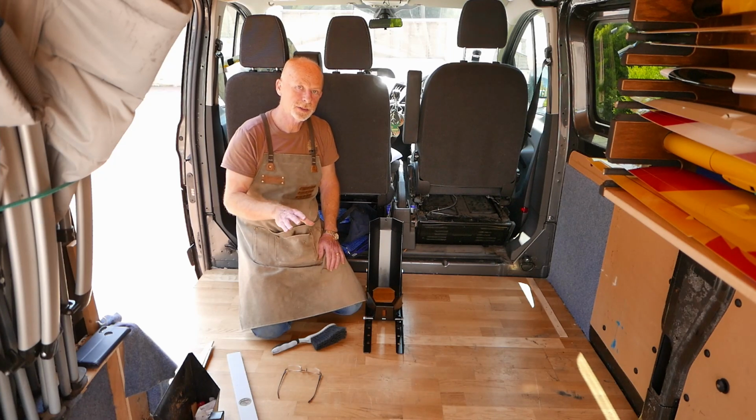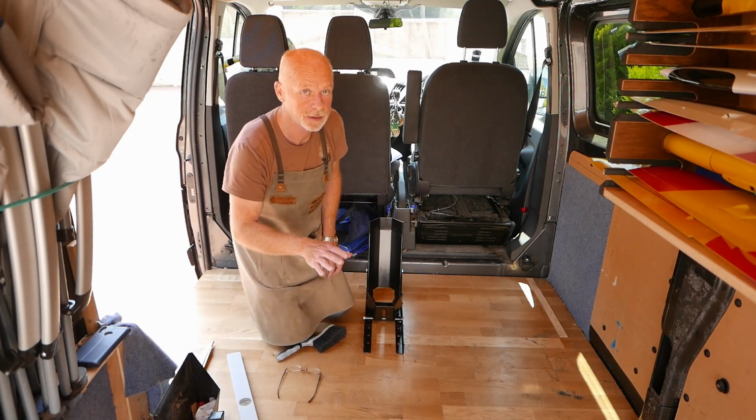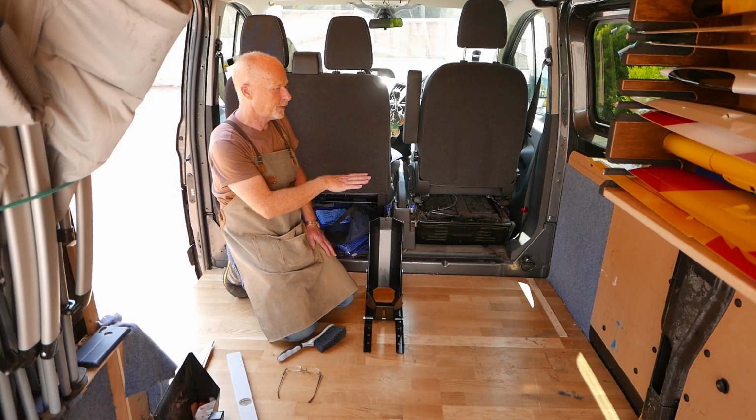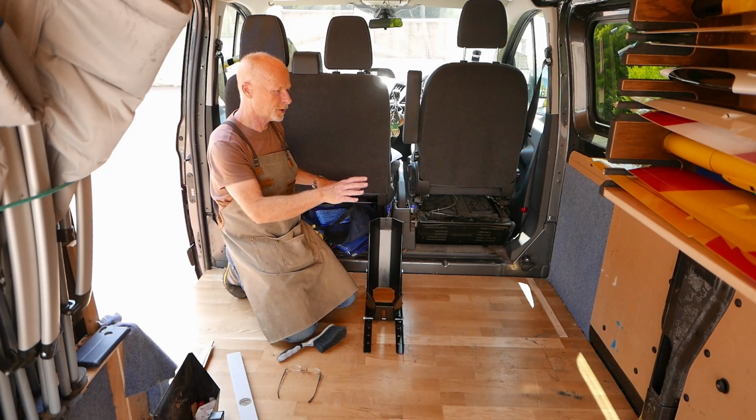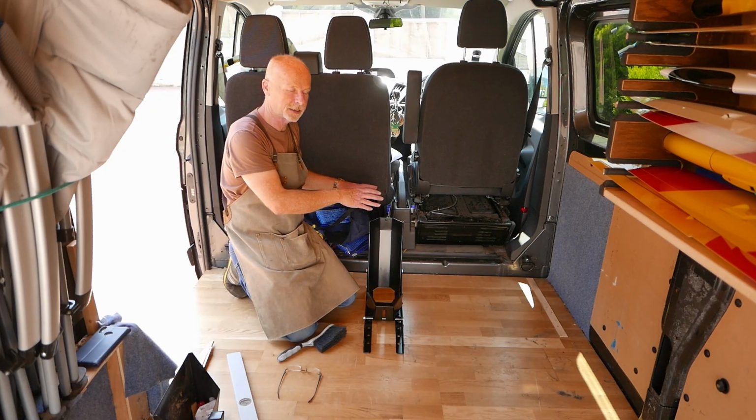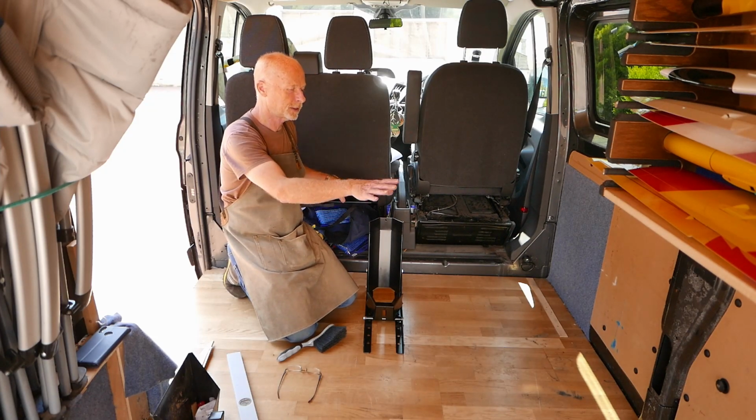So in part 1 we started making the bed seat that's going to go in here, and in this video I'm going to make the supports to support it both as a seat, folded up in place as a seat and as a bed.